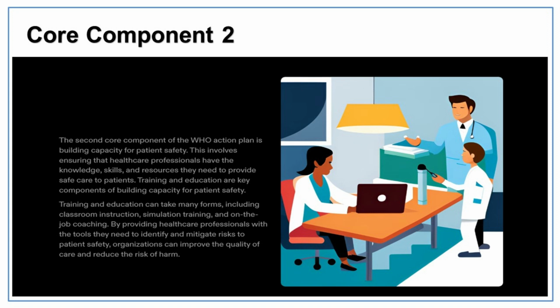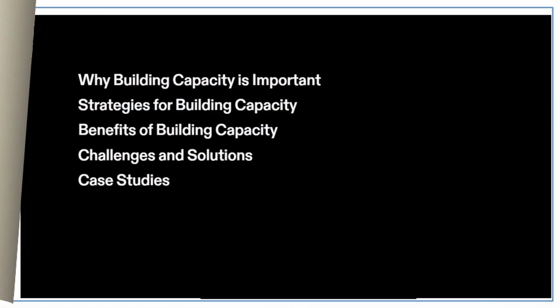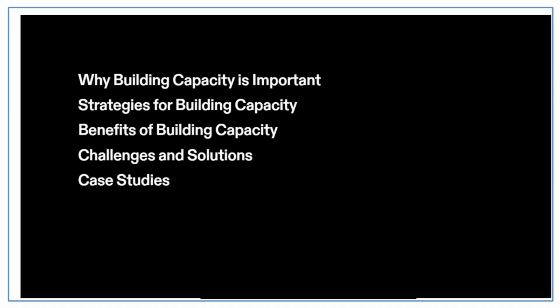The first component was to incorporate the culture of patient safety, and then the organization works on building capacity for patient safety by empowering their service providers. So we'll go through why it is important to build the capacity, what are the strategies, benefits of building the capacity, different challenges and solutions, and case studies with examples.